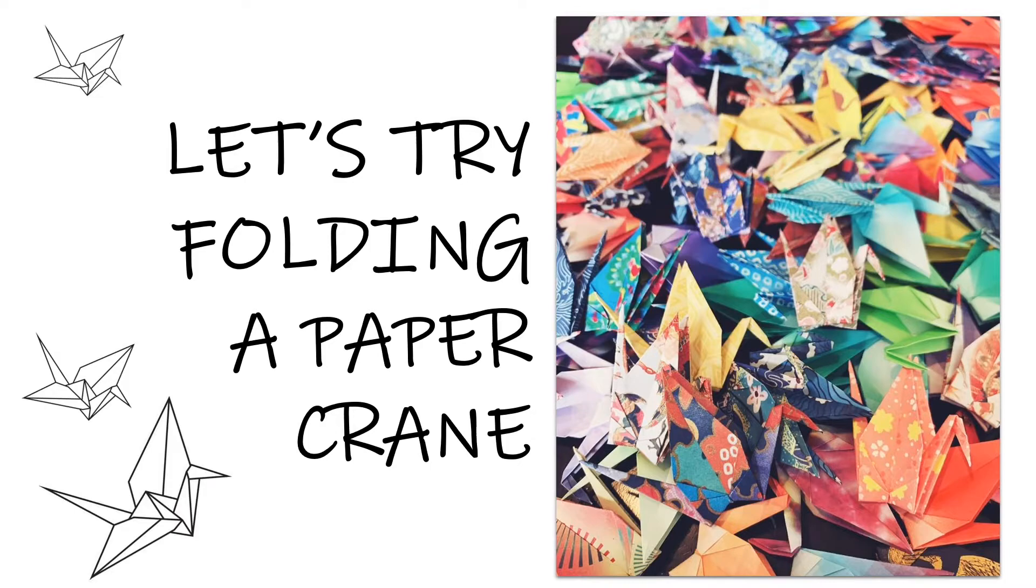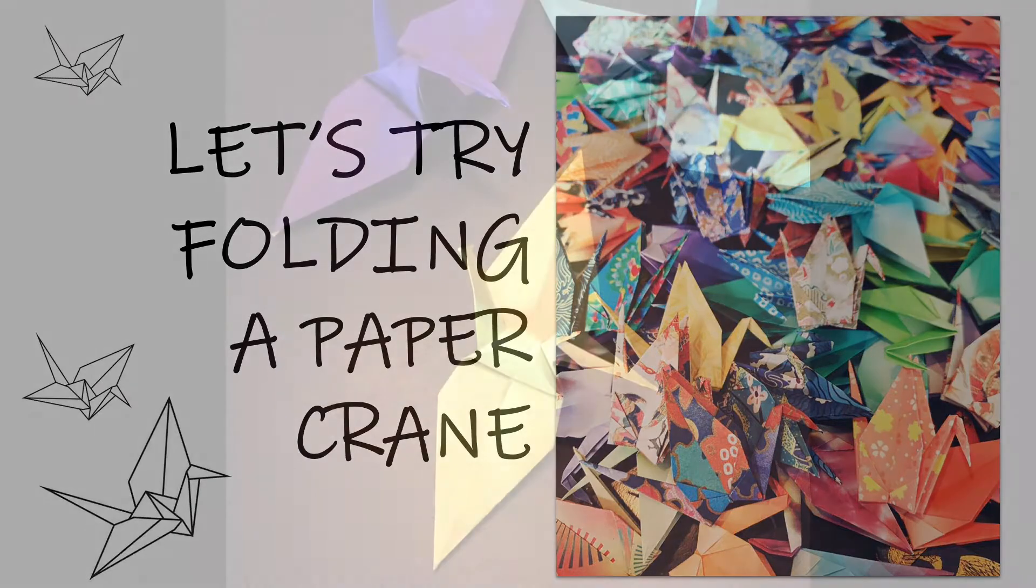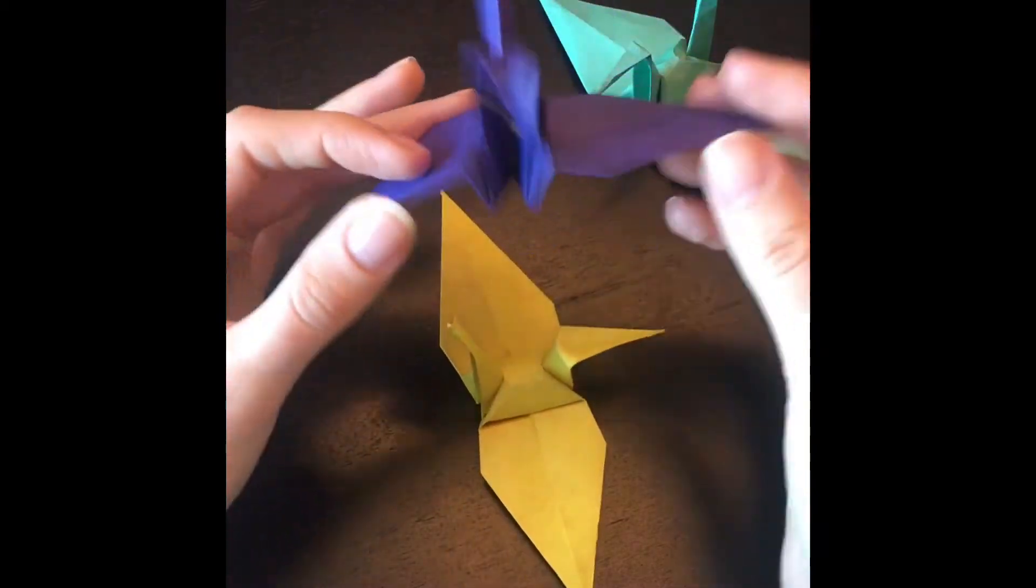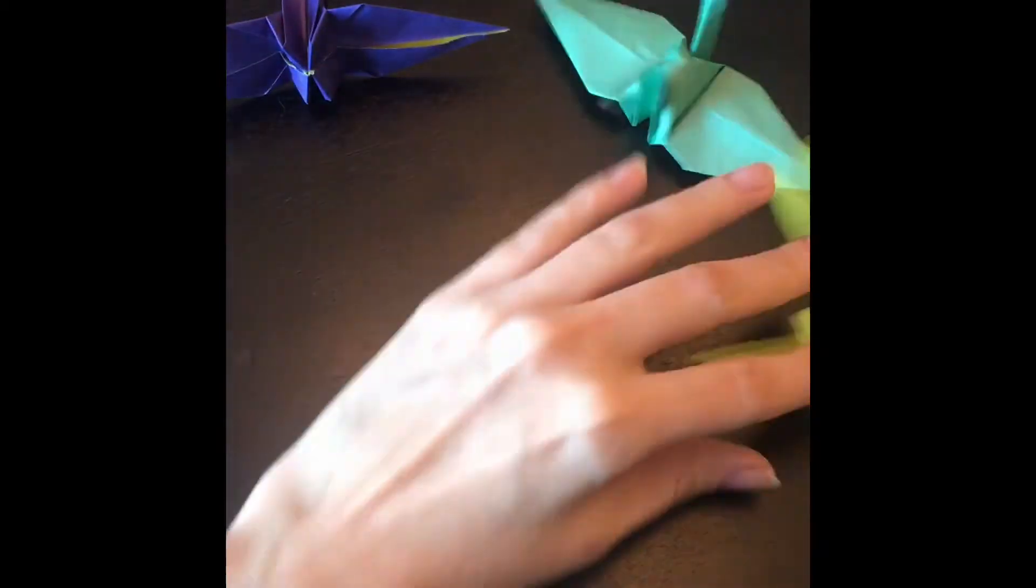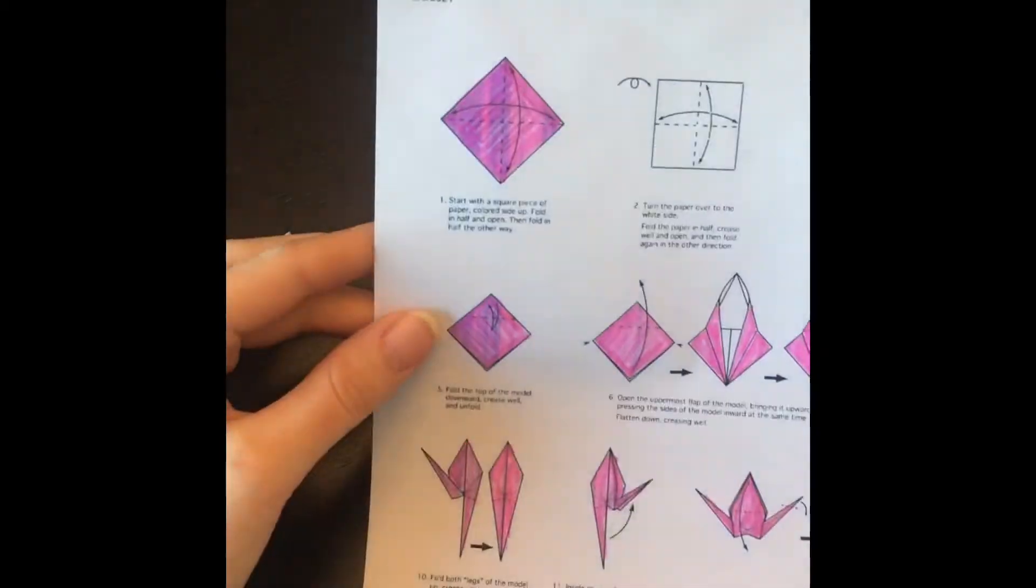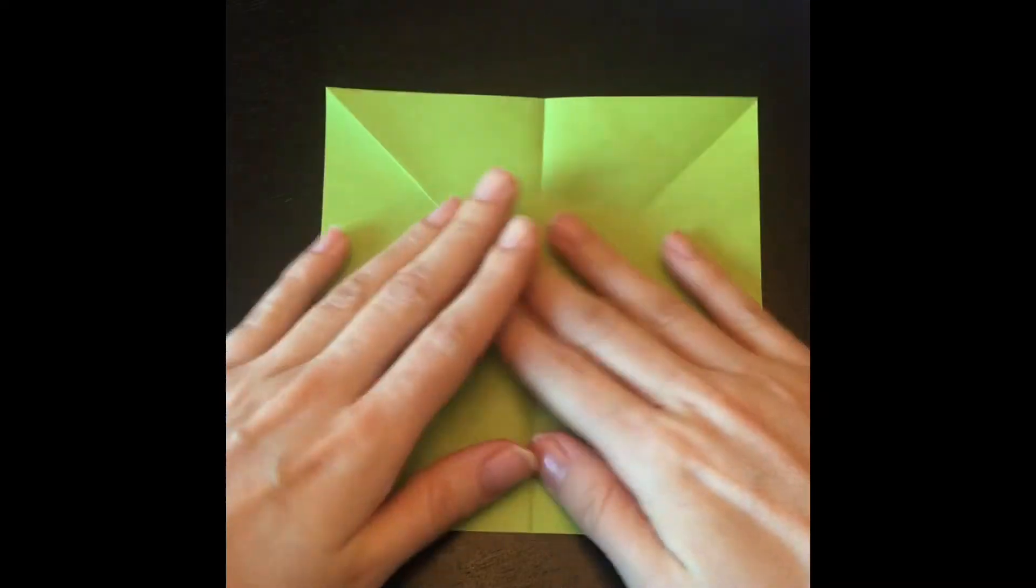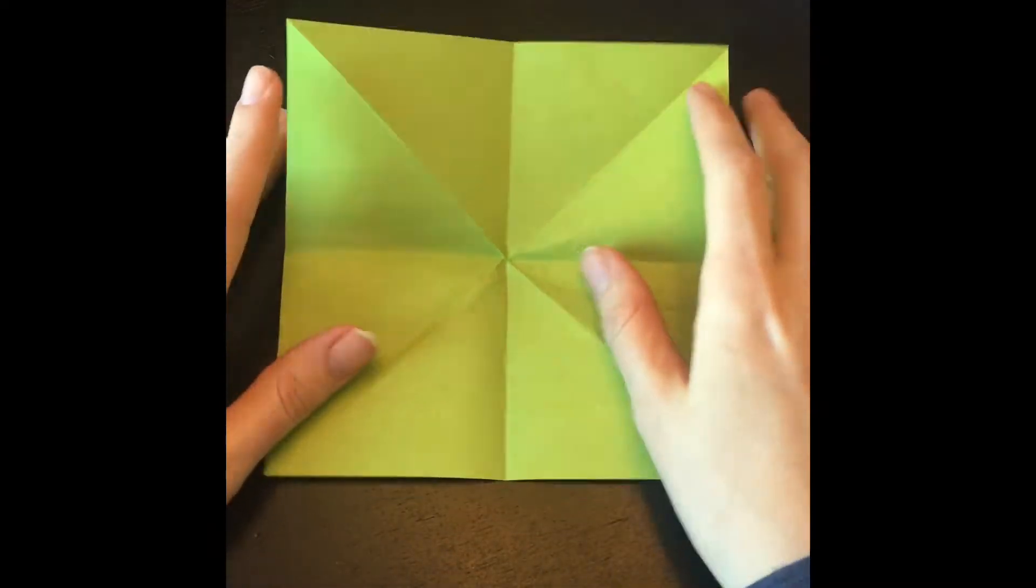Now let's try folding a paper crane of our own. So let's make an origami paper crane, and it looks like this when you're done. You can either follow along with your instruction sheet, or you can just follow along with me here. I went ahead and just pre-folded it, but I'll show you every single step.